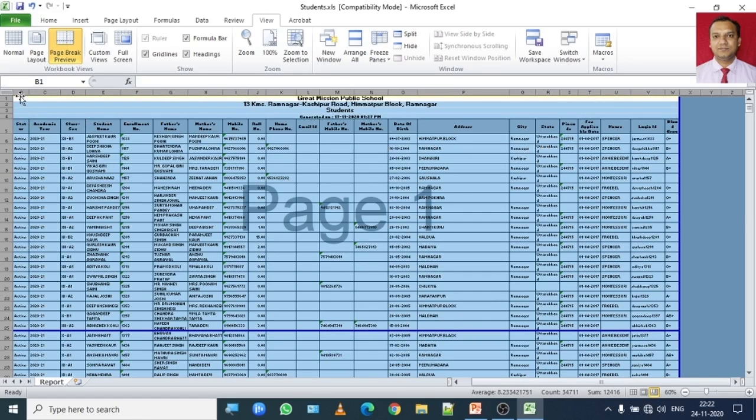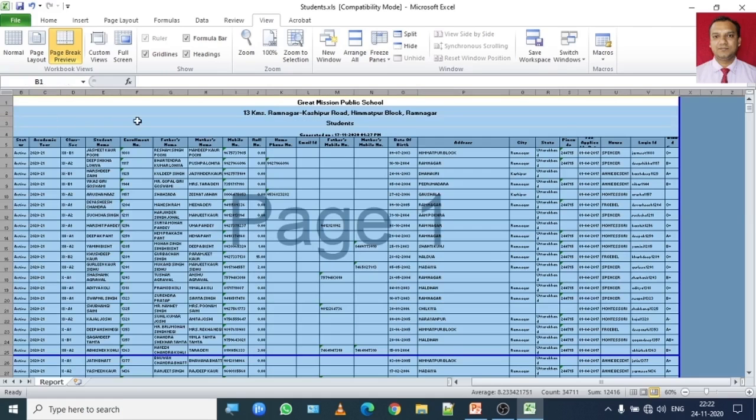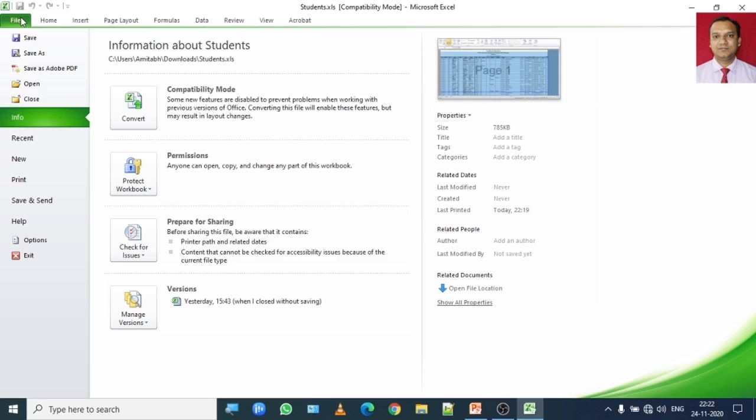So in order to take the entire worksheet on A4 size, it will print as the preview that you are seeing in this particular font size, which is very small. So you have two choices: either you remove unwanted records which are not necessary for you, so that you can have the entire preview of the columns in a single A4 sheet of page.